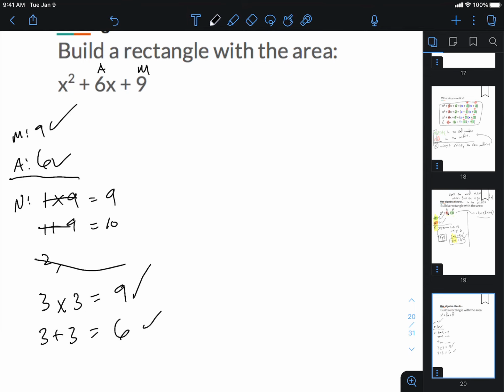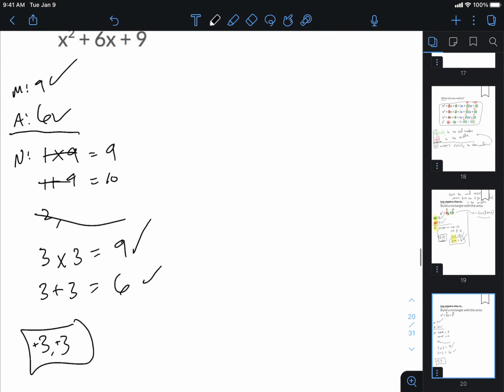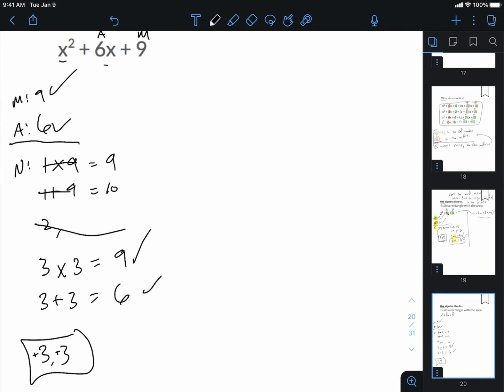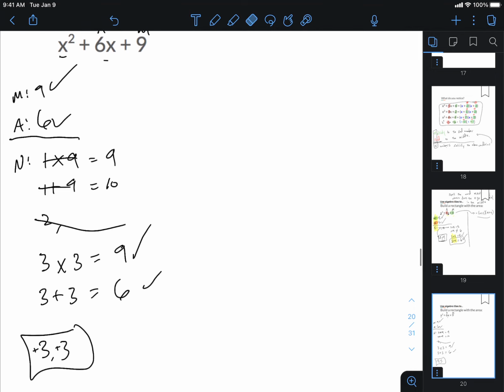These are the 3 and 3 are my numbers. Don't write that. 3 and 3 are my numbers. What do you do with that? Well, they're both positive. So you just get to take whatever variable you're using, in this case x, and you're going to go, oh, this fact, I'll explain this in a sec. You take this and you say, okay, I have 2 of the same thing, so I can condense it.